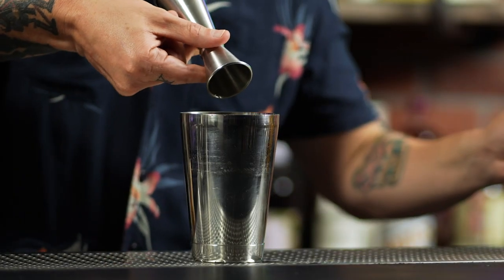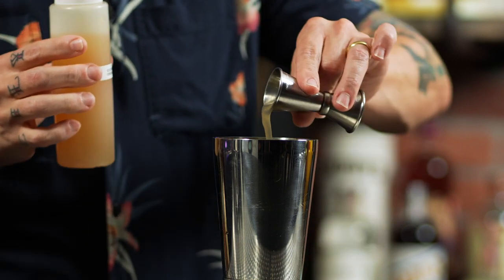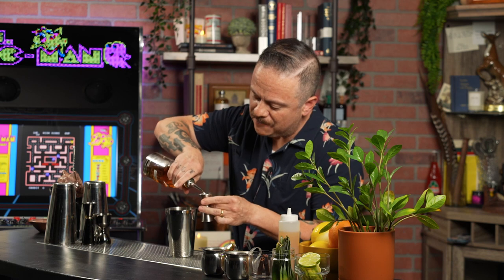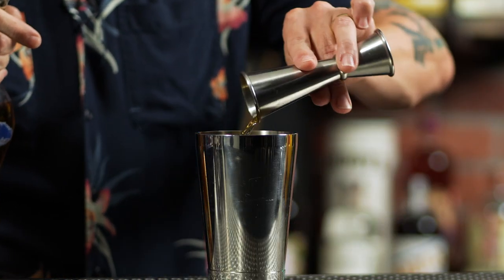To make a Flying Down to Rio, first we start out with a half ounce of OJ, followed by one ounce of pineapple juice. Next, we're adding three quarter ounce of coconut cream. Coconut cream tends to be very viscous and sticky, so you really want to hold your jigger there for a second for all of it to drip out — if you leave too much behind, you'll lose some of that fatty goodness from the coconut as well as the sweetness from the sugar, which will leave you with a cocktail that's too thin and slightly out of balance. Next, we add a half ounce of banana liqueur, as well as an ounce and a half of aged cachaça, preferably one aged in Ombarano wood.